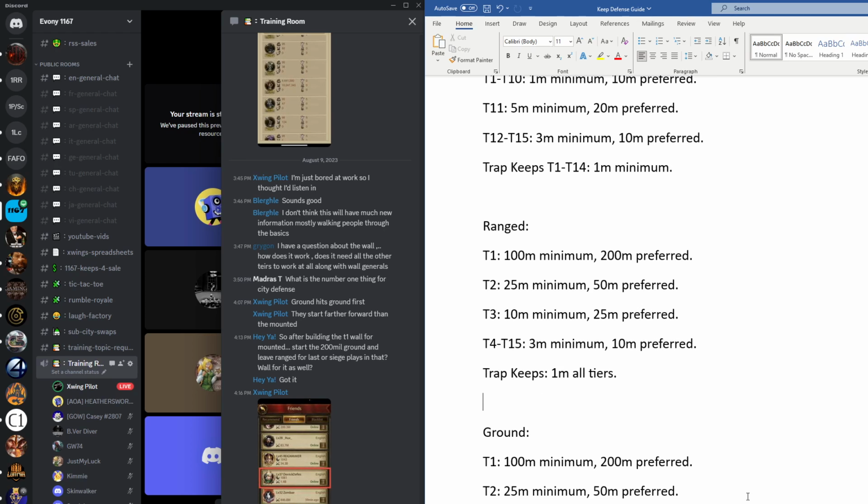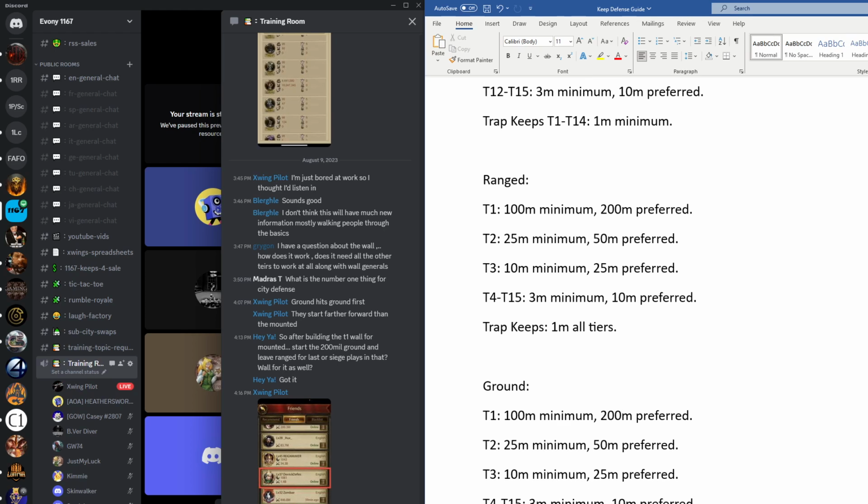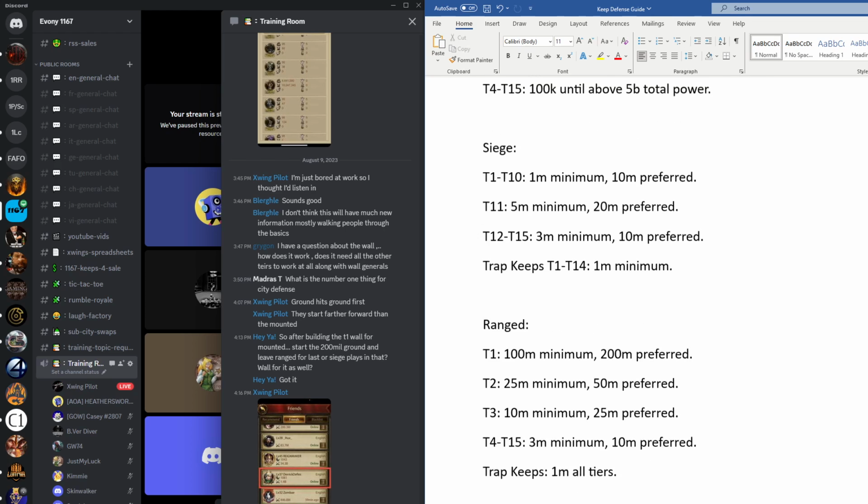So ground is the same. With ground, the only difference is on attacking, you typically use your T13. Some people even go with T14 as their biggest layer. I do 20% T14, 60% T13, and 20% T12. So for that reason, you want to build up your T13 higher. If you're going to copy the march setup that I use, then you want T11 siege built up, T12 range, and T13 ground. For mounted, it's T13 as well, though some people build their T12 higher instead of the T13. It's preference at that point. And again, trap keeps 1 million all tiers. So that's all for troops.